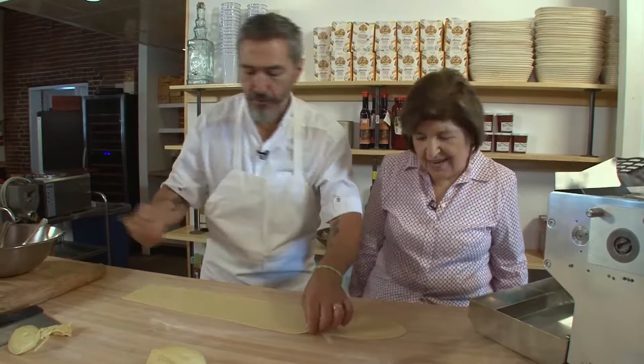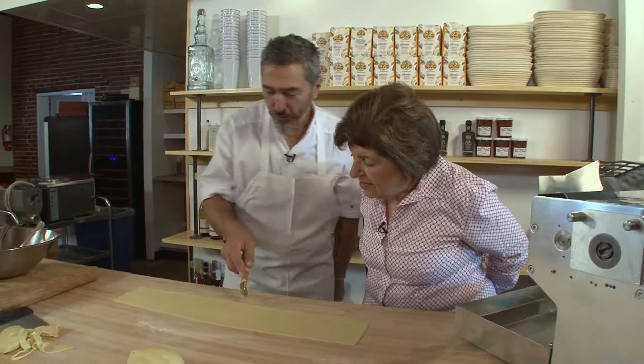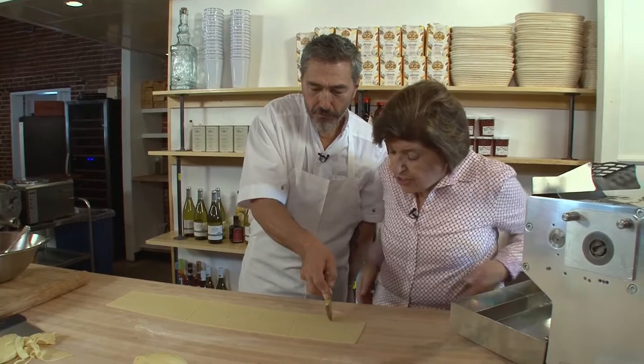If you see a beautiful tree, it looks amazing, but the leaves are all different. So this pasta made by hand, each one is individual because it's made by hand. It's not a machine. Exactly. So what I do, I try to make little squares. They're not all the same, they're all different sizes, but that's okay. Eventually, we're going to fold this like a triangle, right? Now what do we do?